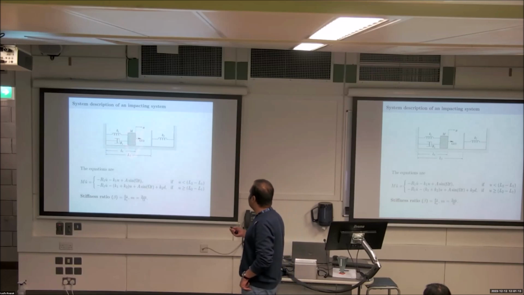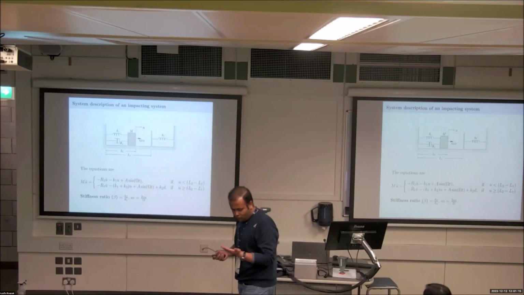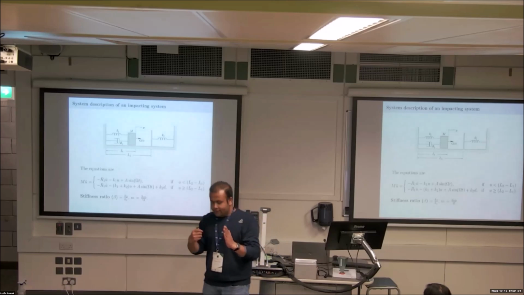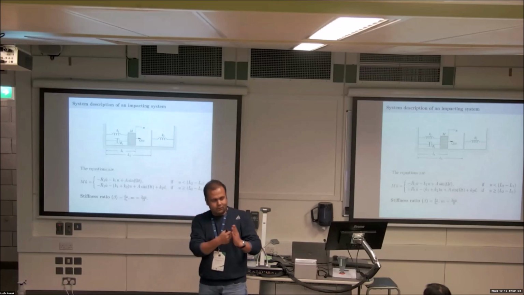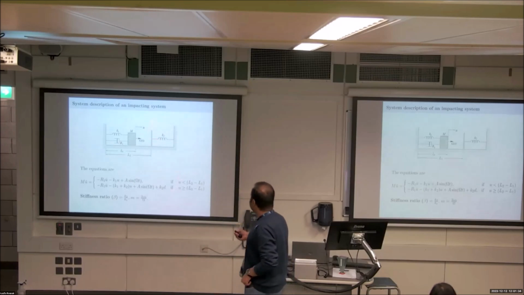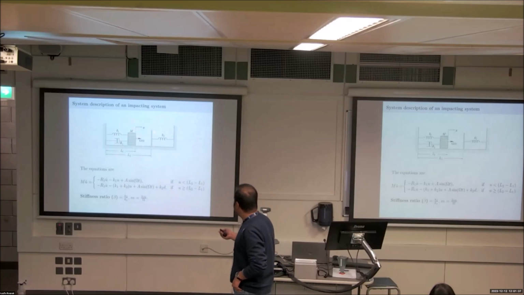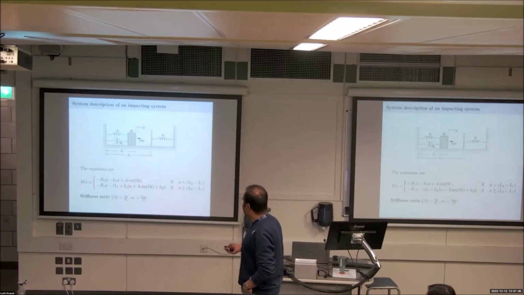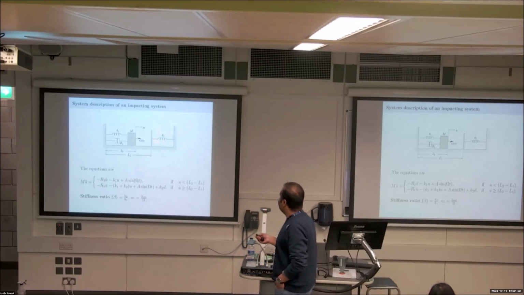If we apply a force here, two things can occur. First, it will oscillate but not hit the impacting wall. Second, it will hit the impacting wall and, depending on the stiffness or the spring constant value, move back and forth. When the mass does not hit the impacting wall, the equation is a simple mass spring damper equation with a sinusoidal external periodic force. When it hits the impacting wall, the equation is different.